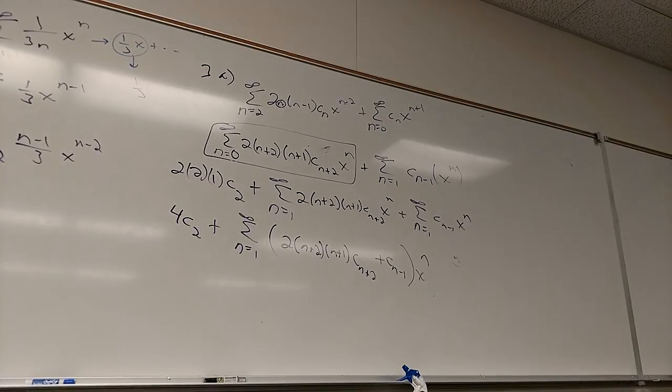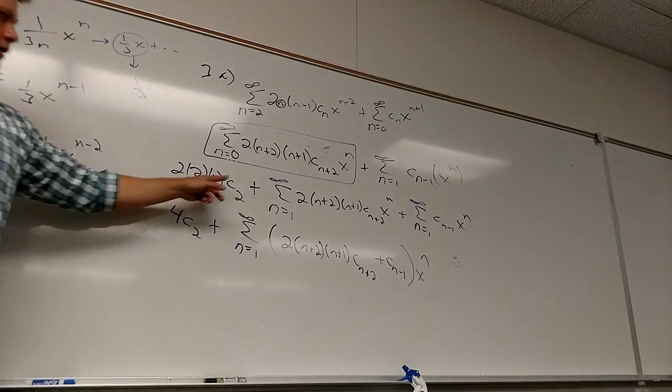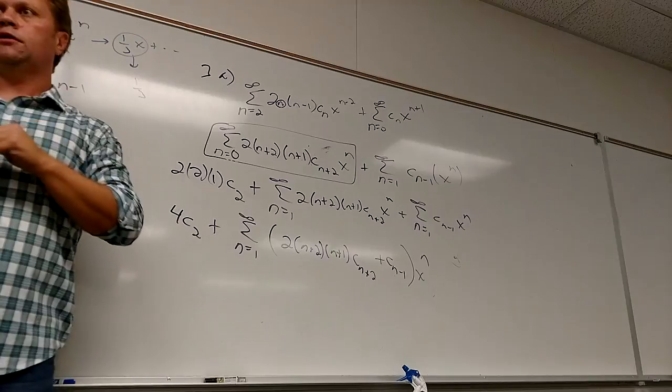Just look at this. This is 2c0 plus 2c1 plus 2c2 forever, right? But if I take 2c0 out, that means everything left would now start at 1. So if I take the 0th term, plugging a 0 in, and write it by itself, then I can write the rest of the infinite terms starting at 1, because I've already looked at the 0 one.